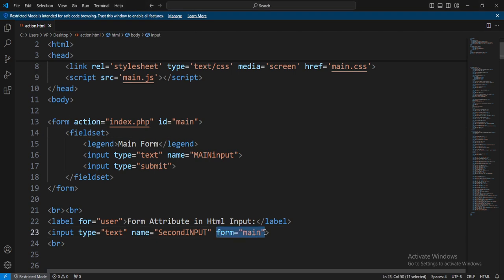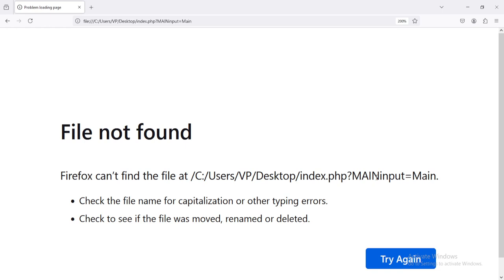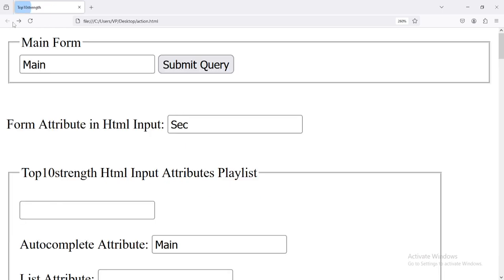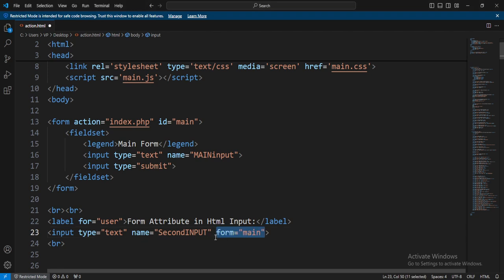Let's say for instance now you don't use this. When we submit again, our input will not take it. Can you see? Our main input doesn't take it because it's not telling us that we are the boss. So it has to tell us that we are the boss. So you go to the input and it is going to tell us form main, because we want the form main to take responsibility of the input.